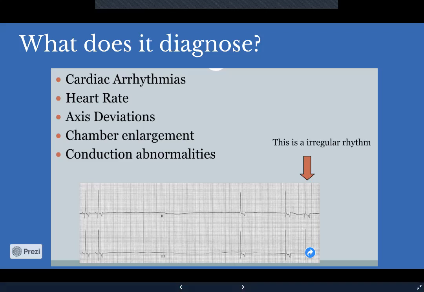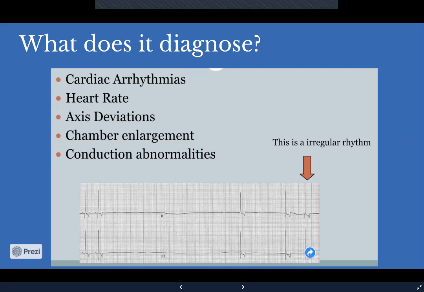Sometimes we can even see or indicate if there is fluid within the heart, which is really interesting. If there's fluid in the heart, sometimes we'll be able to see, hey, these R waves are looking really weird. If they are not uniform, there might be fluid within the heart that's kind of muffling it. So it gives us an idea of, okay, this is looking weird here, we need to take an ultrasound and actually take a look at it. And sure enough, there'll be fluid there. So it's a tool for us to look at this and then utilize a different tool to diagnose it for sure.